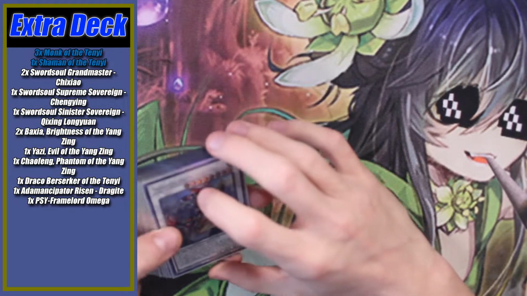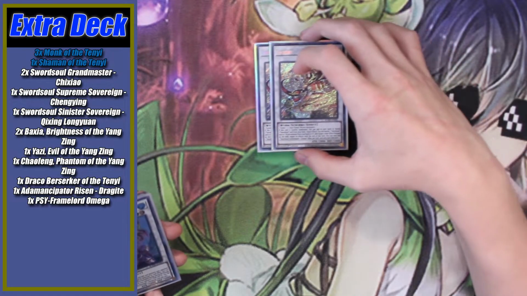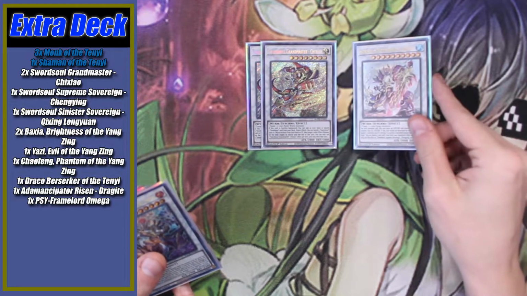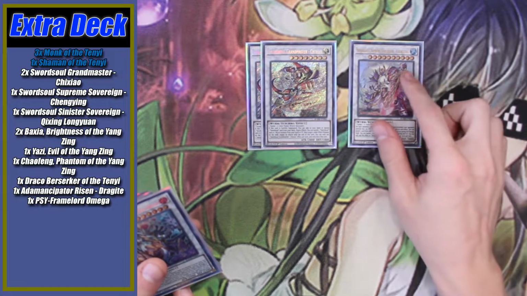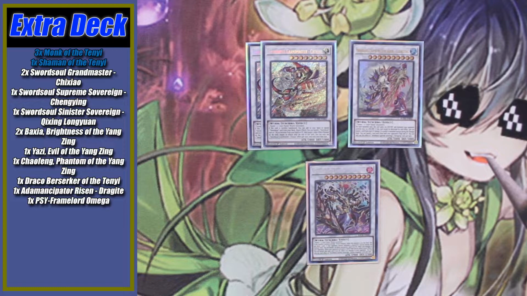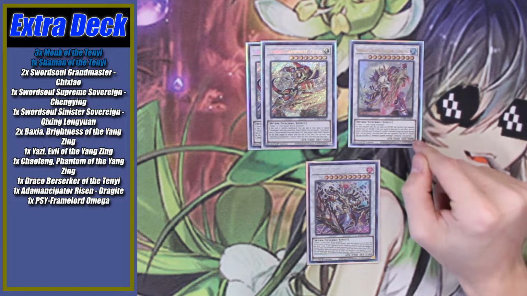Onto the extra deck, we're going to start off with our very standard Swordsoul ratios. We have 2 copies of Swordsoul Grandmaster Chi-Xiao, 1 copy of Chengying, and 1 copy of Qixing Long Wand. This should probably go up to 2, I just don't have a second one.